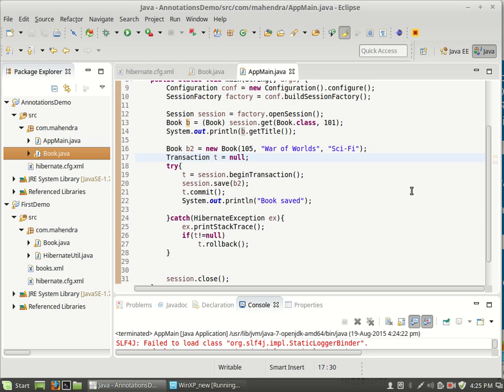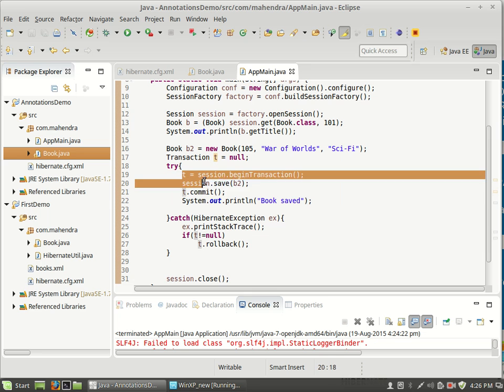And if any operation fails, then the entire transaction has to fail. Is that clear? Transaction, unit of work. Now here we started the transaction inside the try block. After that we call session.save(b2). Remember, the save method must be called from the session variable. Then we try to commit this transaction.